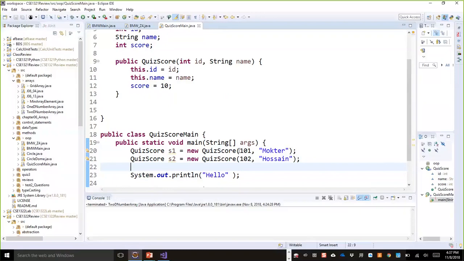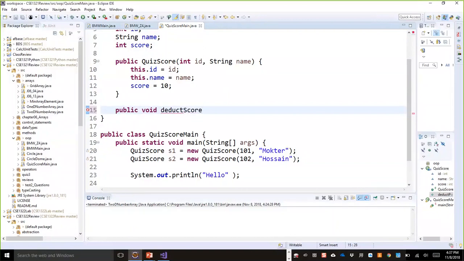less. Then for instance, let us make another method. For instance, public void deduct score.